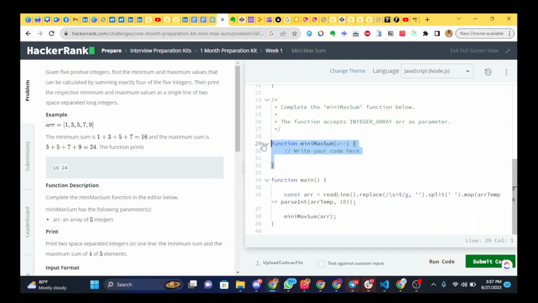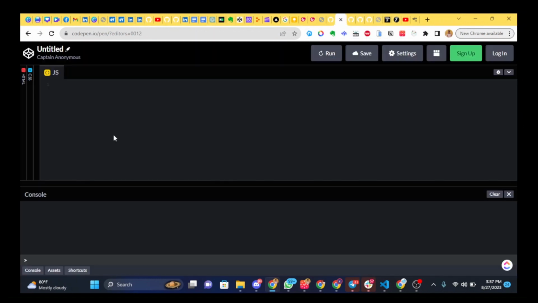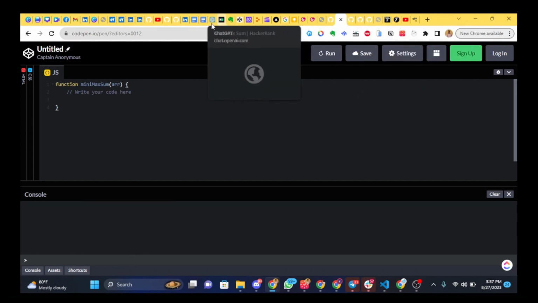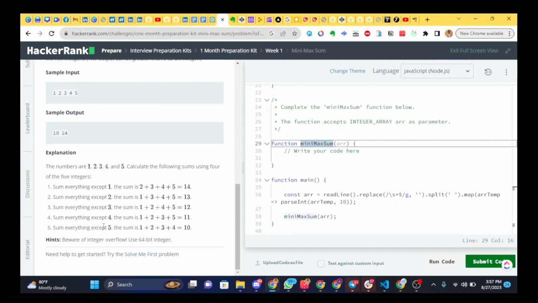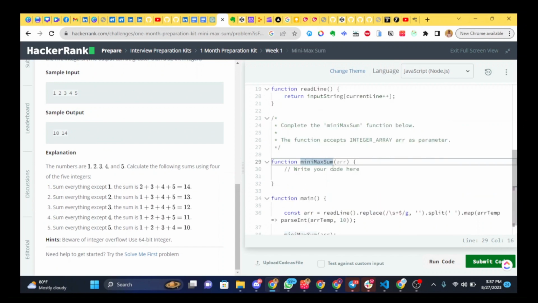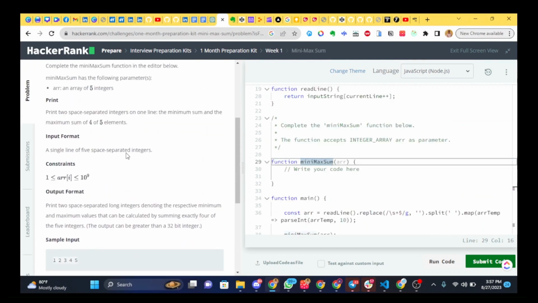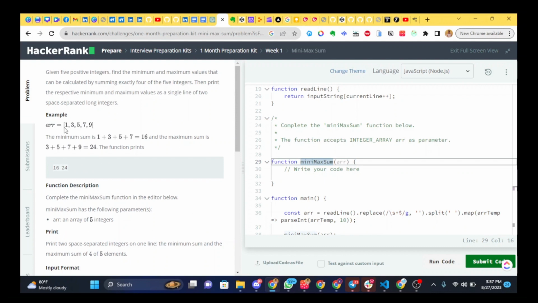So as usual, I'll be heading to CodePen again because it allows me to console log easily and I feel a lot more comfortable here. So if you're a newbie to coding challenges, you're welcome. I'll do my best to explain in as much detail as I can all that I will be doing. And if you are not new to these things, I appreciate that you are going through this video, probably for fun or just to support the production of these videos. Thank you so much. I'm glad to have you here as well.